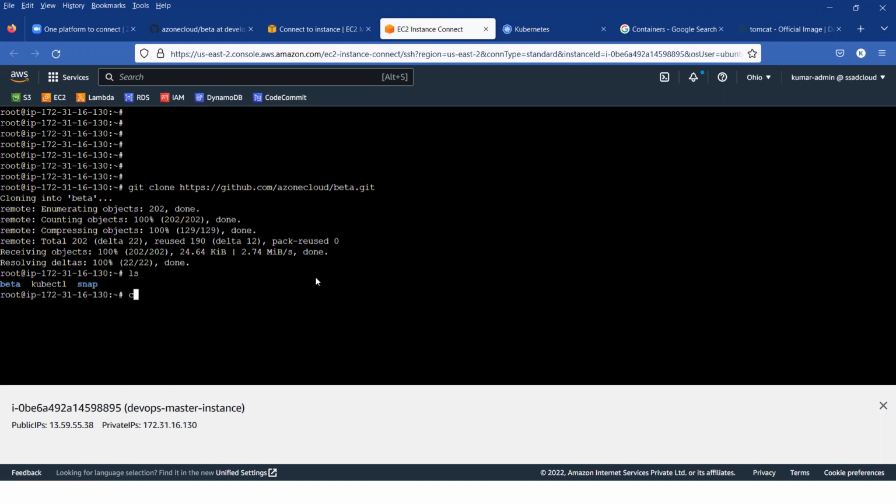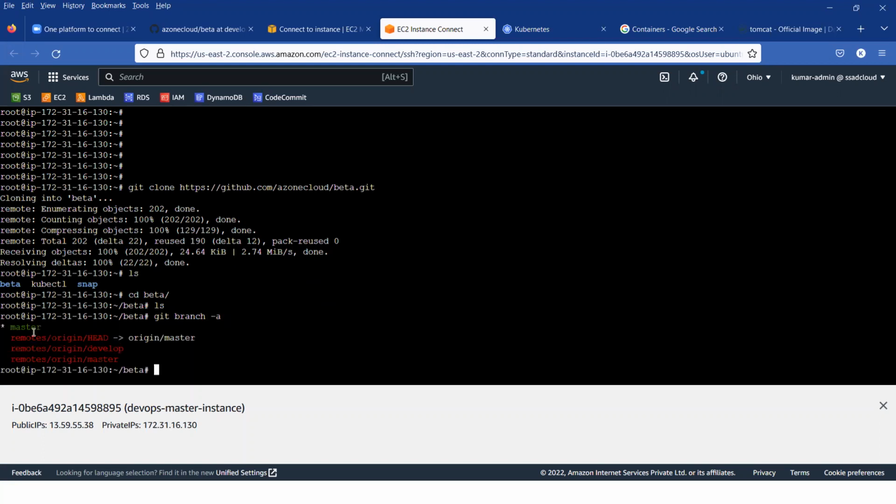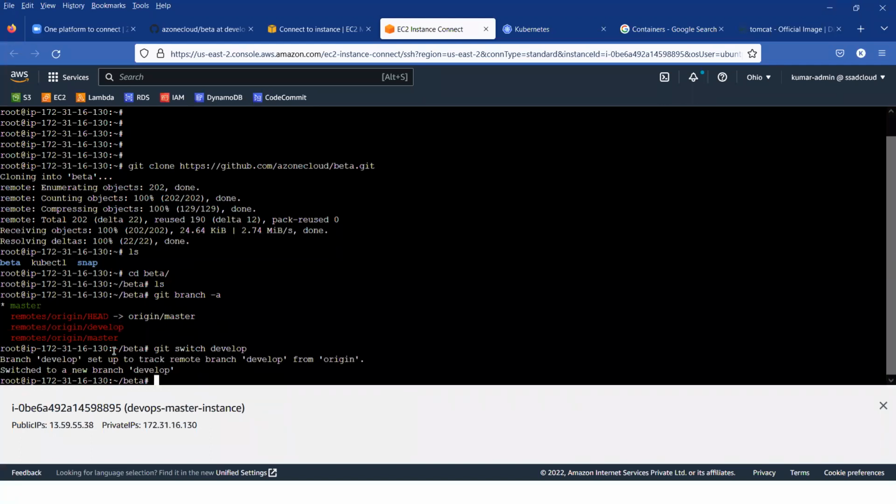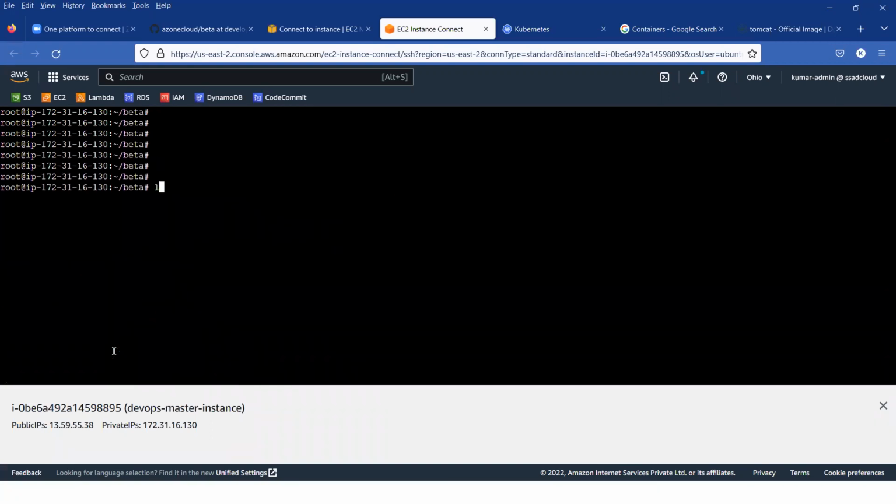There is a repo, which is ETA beta. Right now it says nothing because of the current branch. Git branch -a: we are running on the master branch, but we have a develop branch where the code is sitting. So we will say, Git, can you switch branch to develop. Now the branch is shifted to the develop branch and do an ls, you will find the Docker file. There you go, guys. The Docker file is ready.